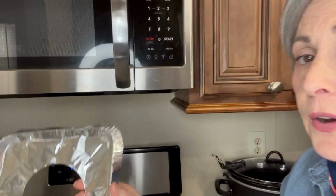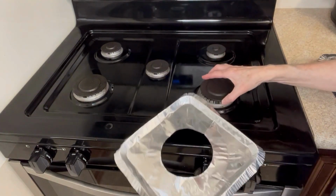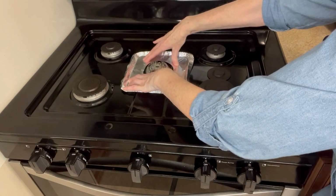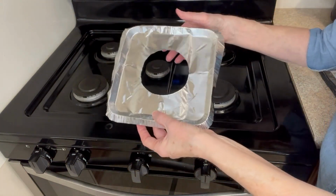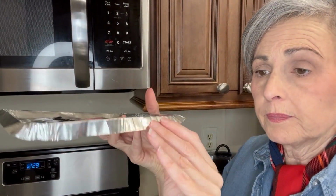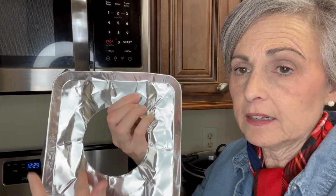So let me show you on my range how I've used these. If I have it on my larger burner, it fits perfectly like that once I put the lid on. But of course, around my smaller burners, it's going to be a little bit more wonky. But all said and done, I can push these down and kind of keep them in line with the rest of my oven. So it's not an issue for me. That's part of it being a generic, inexpensive product. One thing I do is I take the sides and I crimp them down as well, and that creates a nice little raised lip, which keeps everything inside of this area.